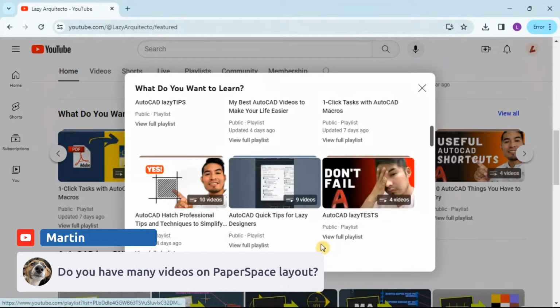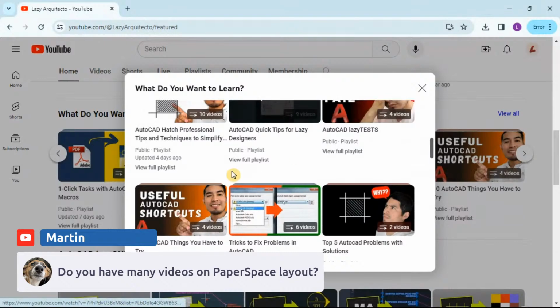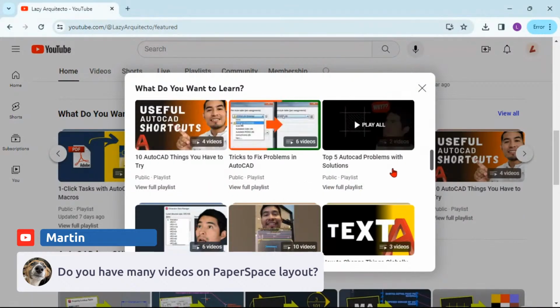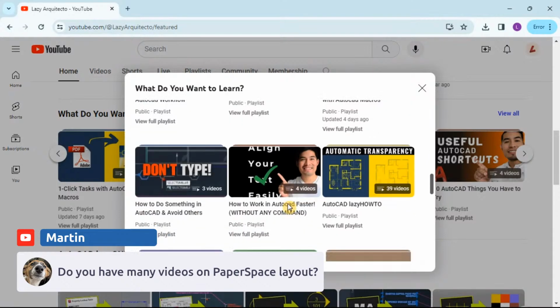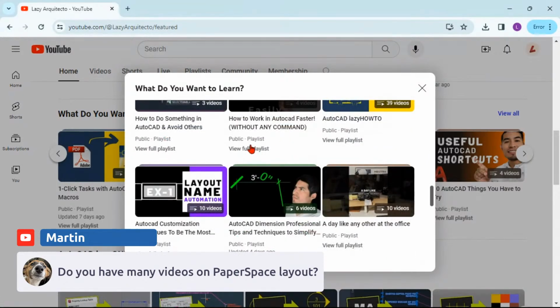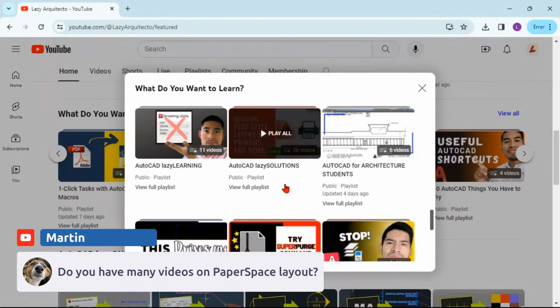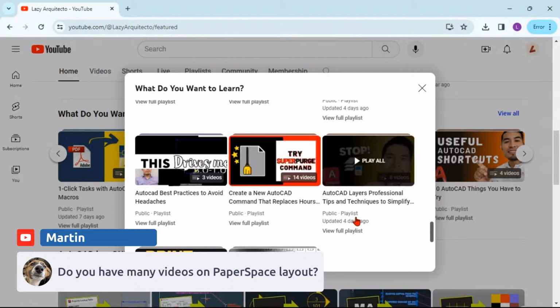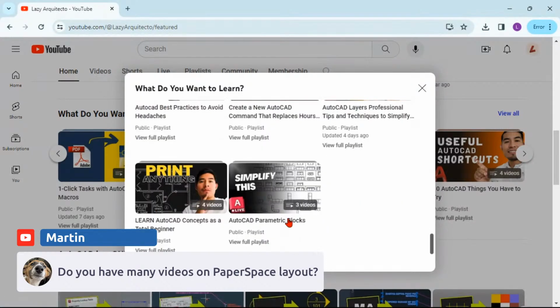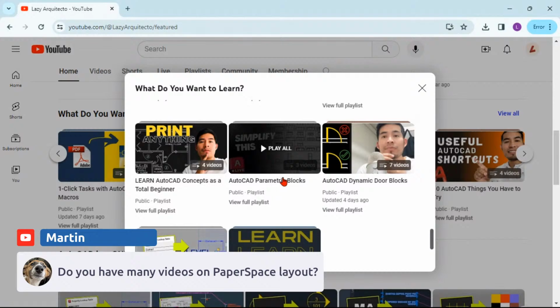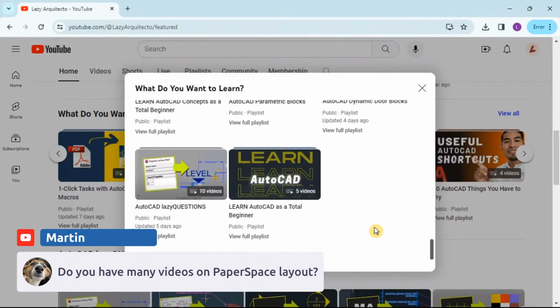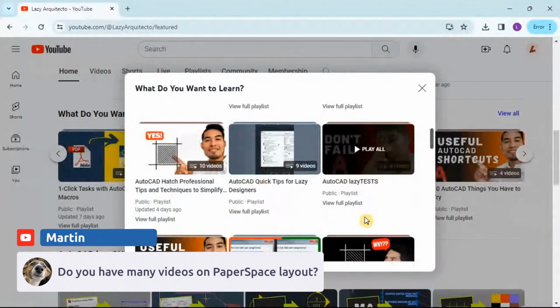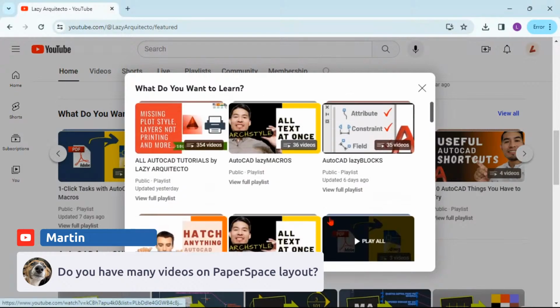We have macros, hatch techniques, text, problems, dimensions techniques, layers techniques or tips, parametric blocks. But yeah, I need to put together a playlist for layout techniques, for layout videos. Yeah, Martin, I'll do that.